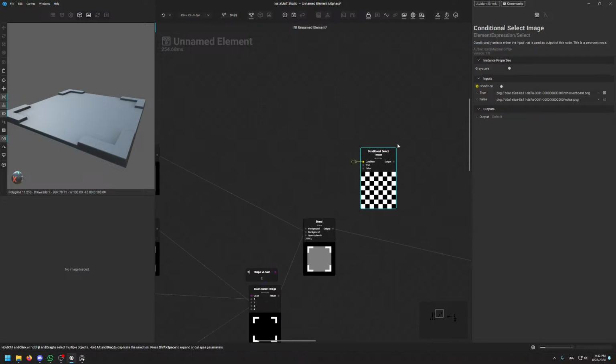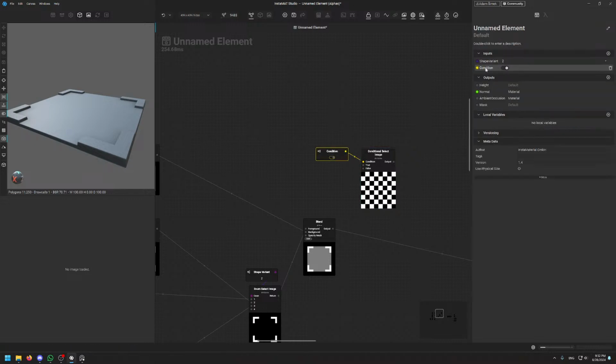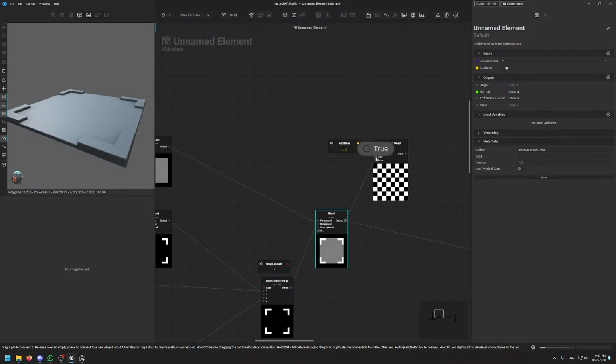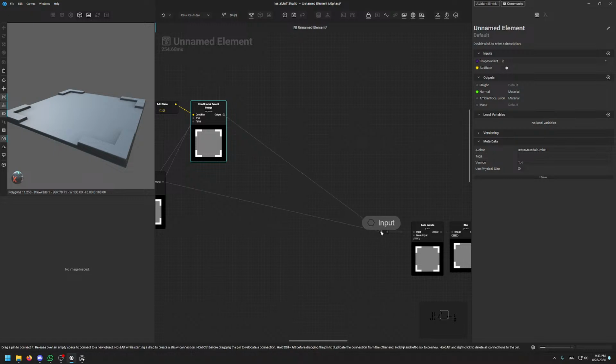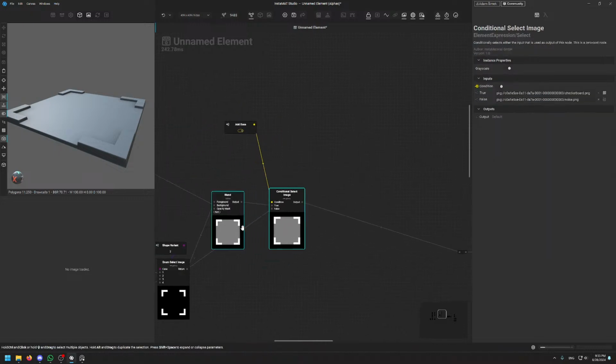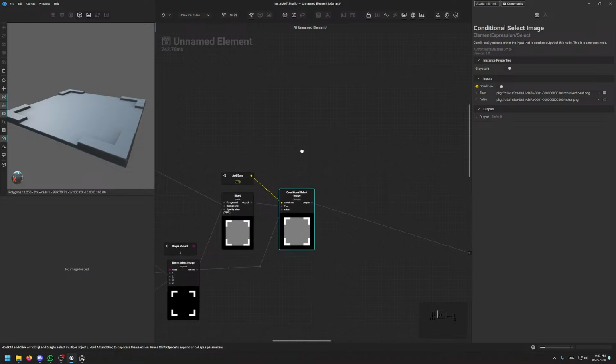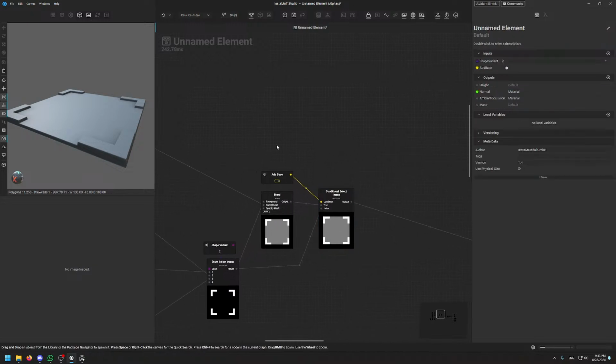Now, we want to set up a condition for this. The condition being called base. Unfortunately, we can't use question marks and stuff like that, so you can only say base or maybe add base, something like that. So if true, we want to use this image. If false, we just want to use our original shape, and that's it. We've written an if statement essentially, and it's very easy. Now I can just switch it on and off.